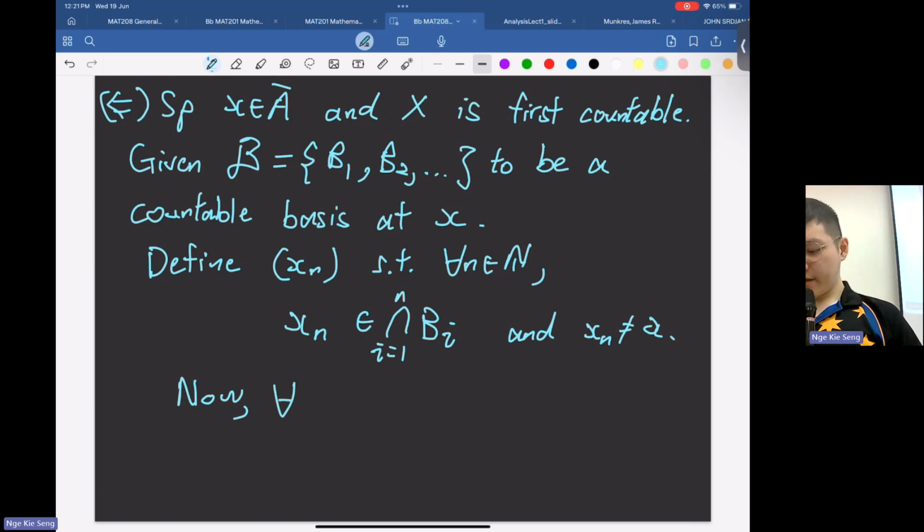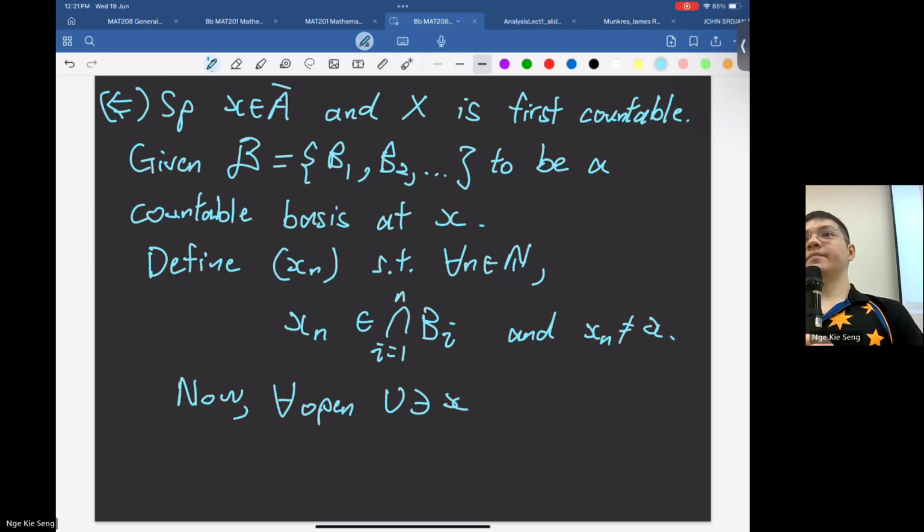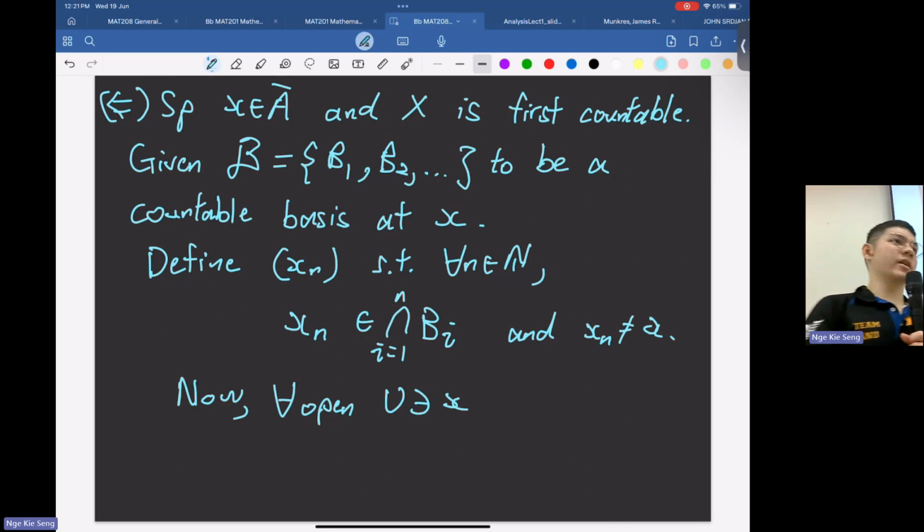You need to check that for every open neighborhood U of X, there exists an N such that for little n greater than N, xn is living in U. The problem here is how to find that capital N, so that all the terms behind that N live inside U.